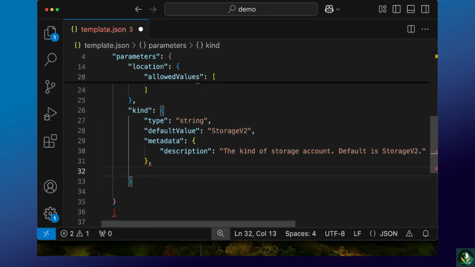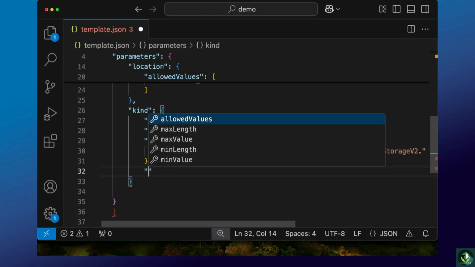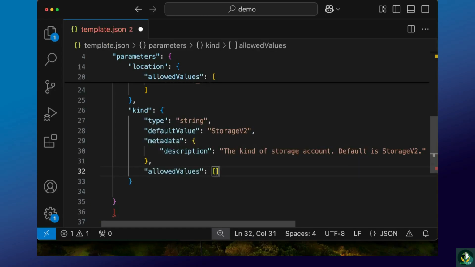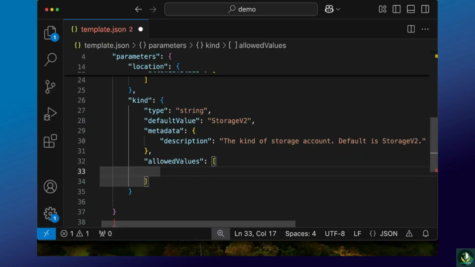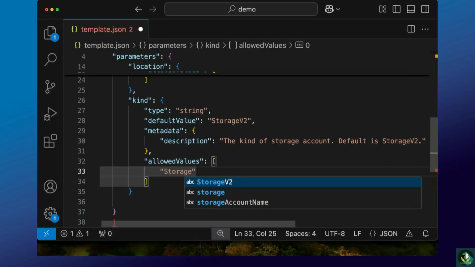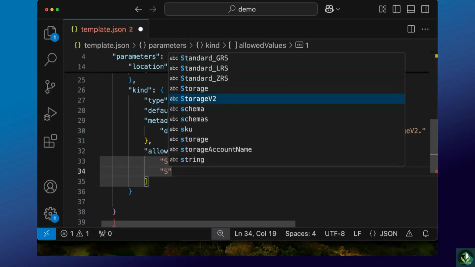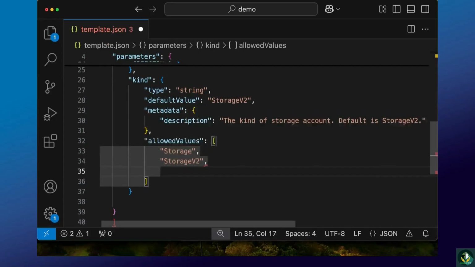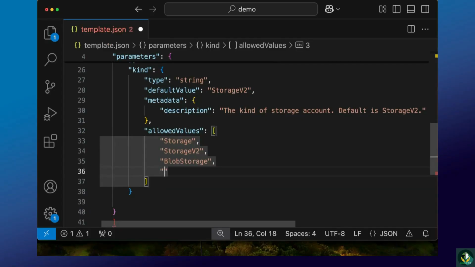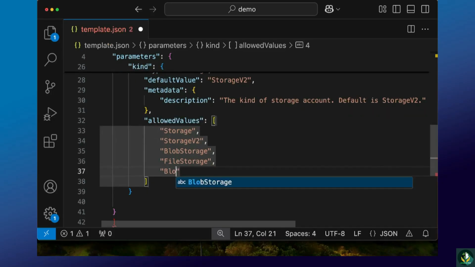We'll add one more field to this parameter, which is allowed values. Again, that will be a list of allowed values. For example, Storage, comma, then StorageV2, comma, then we could add BlobStorage, for instance, FileStorage, and finally BlockBlobStorage.